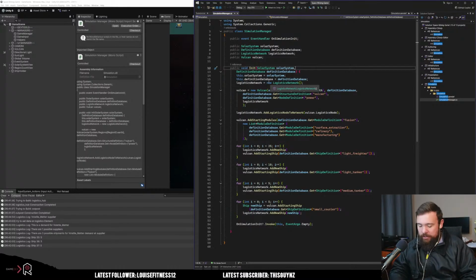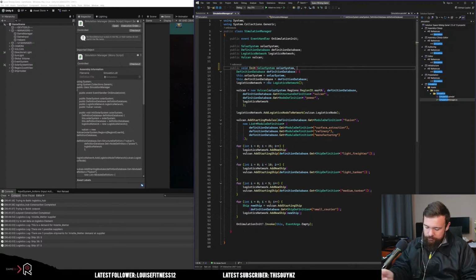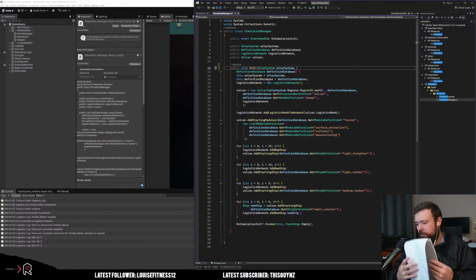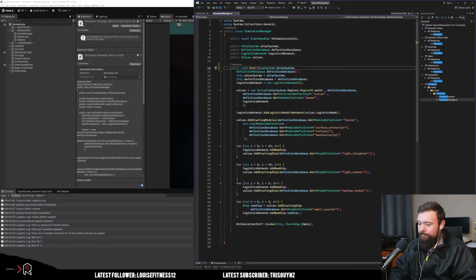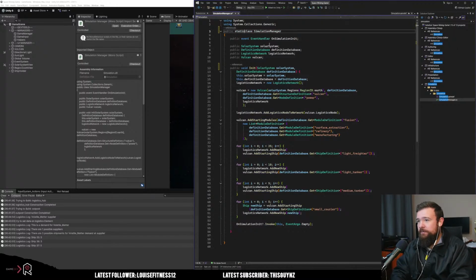What did I think? Yeah, so there's a bunch of things in the simulation that are persistent, and they are created at the very start of the game, and then they just exist forever. The simulation manager is one of those things, and then all the stuff inside the simulation manager, also some of those things. So I think I want to do a static class here, right?